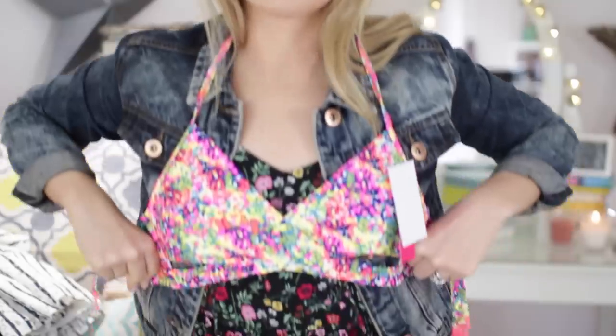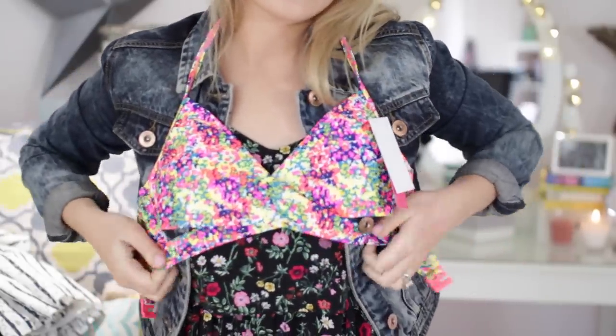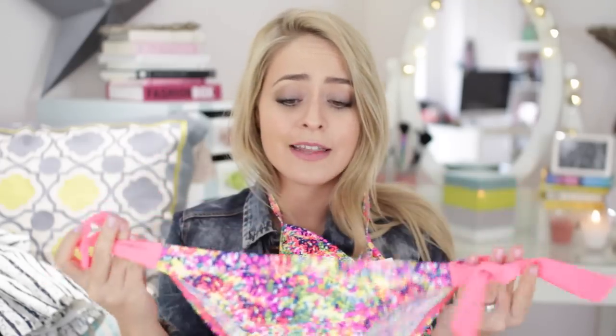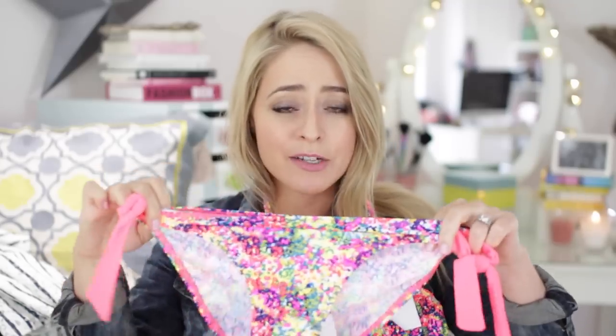I also got a bikini, and I'm slightly obsessed with bikinis — I really don't know why because I don't swim very much or sunbathe very much, but something about them I just love. So I picked up this one which is super bright, like multicolored neon. The top has these cut-out double strap details, which is super unique. The bottoms — essential for me — are tie sides, because this is so much more flattering than ones that are sewn together. If you're not super skinny, the sewn ones tend to dig in and you get a little muffin top situation going on.